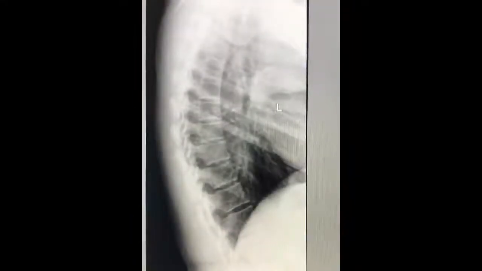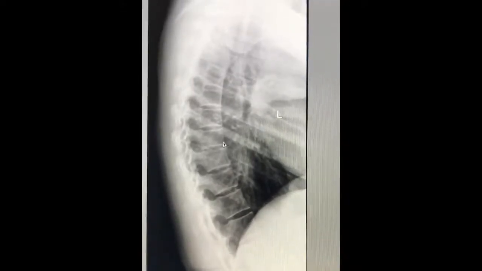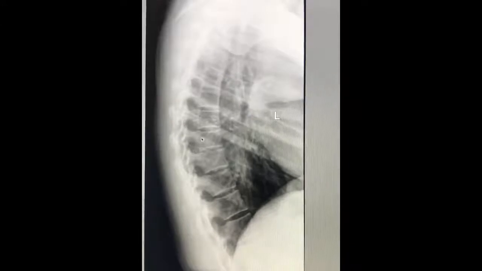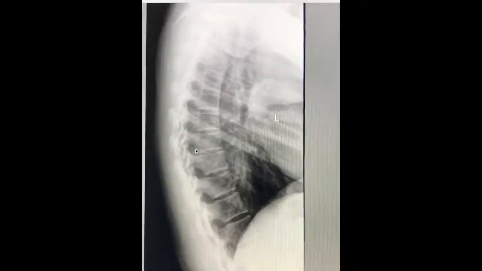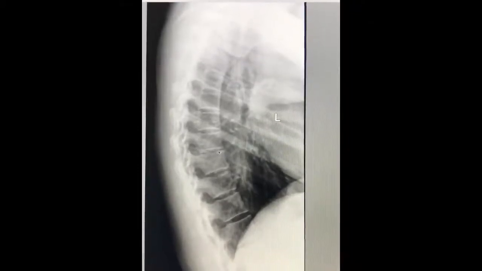Okay, so moving on to the anatomy that you need to see. You should be able to see your vertebral bodies. You should be able to see your intervertebral foramina. Your intervertebral joint spaces should be nicely demonstrated. If there's some situations where you are positioned nicely but your intervertebral disc spaces are not superimposed, you can tilt your tube 7 degrees cranially.